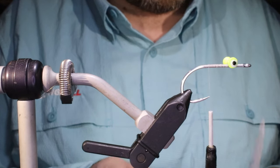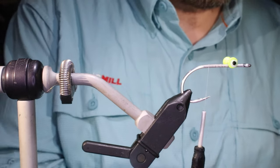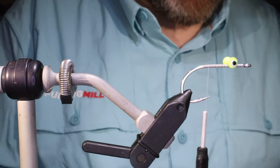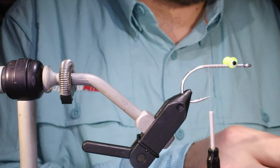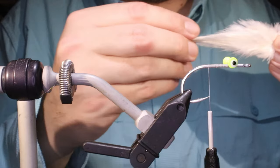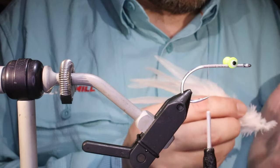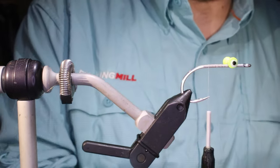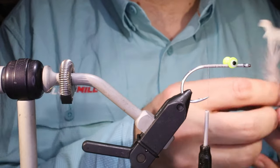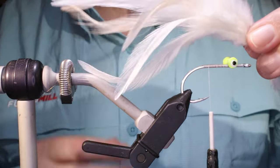Now, tail, for this size I'm going to use 10 to a dozen saddle feathers. And you just want cheap, buy the bulk pack of Chinese strung saddle. I'm not even that fussed about, like, they don't need to line up. I want them roughly within a certain range, but if there's some that are a half inch shorter, that's fine. And I'm not going to tie them in any particular way. I'm just going to let them be all over the shop.